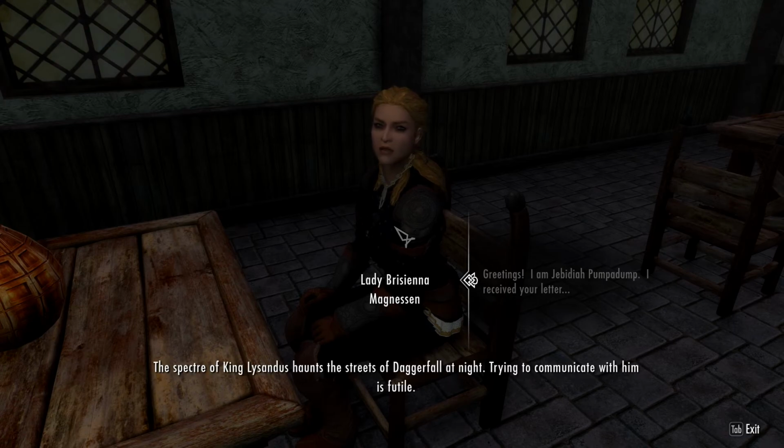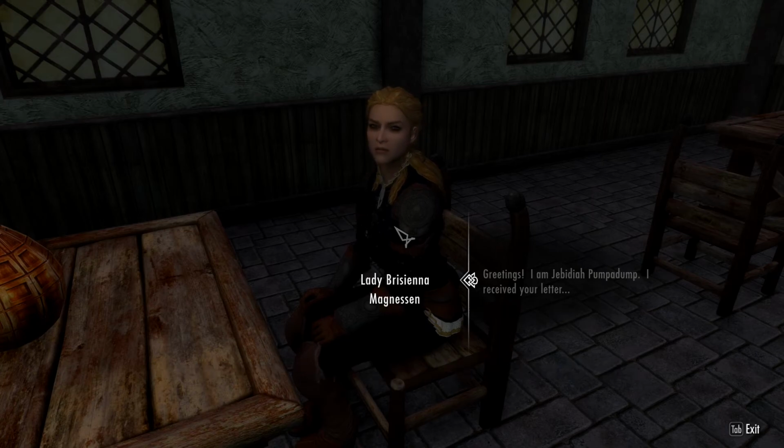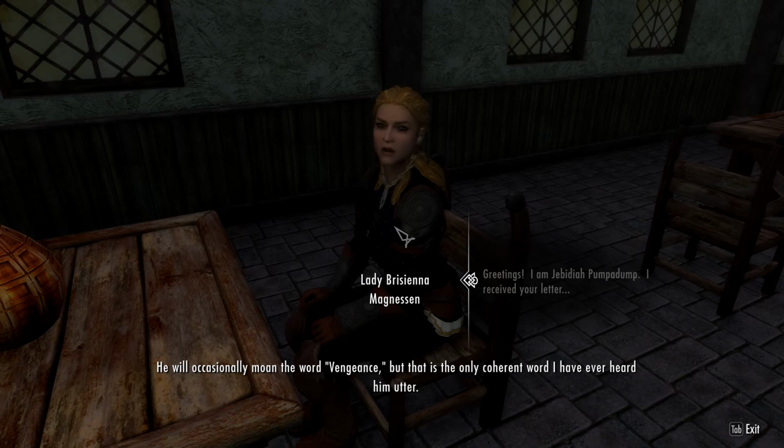The specter of King Lysandus haunts the streets of Daggerfall at night. Trying to communicate with him is futile. He will occasionally moan the word vengeance, but that is the only coherent word I have ever heard him utter.